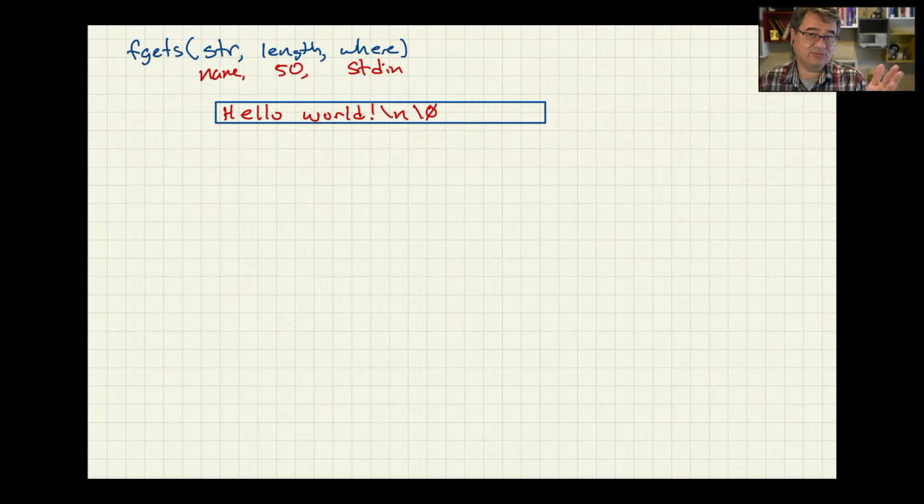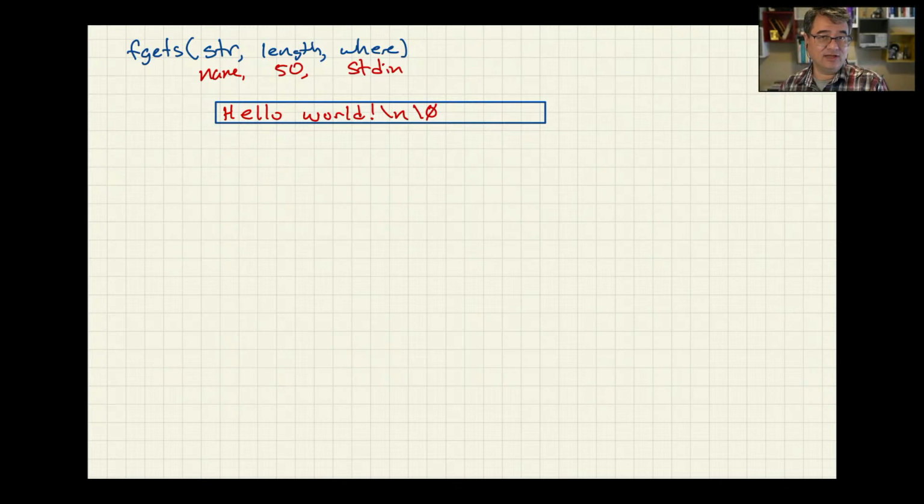If the user types in more than 50 characters, then what's going to happen is fgets will stop at the 49th character, put the null character in, that gives us a total of 50, and then the remainder of what the user typed in is still out there waiting to be consumed by the next time we call fgets.